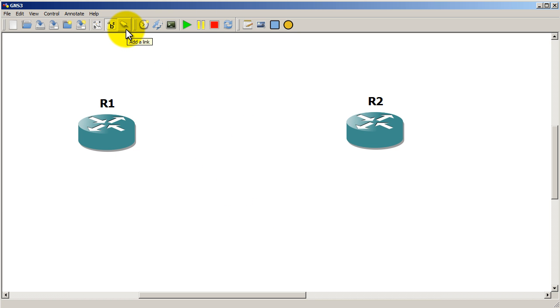Okay, so now that we have a serial interface on each router, we're going to add a link. That's up here. Click on that. Click on one of the routers, and you'll see the interface serial 0/0 in my case. Now if you pop your serial interfaces into different slots, it might say something like serial 1/0, serial 2/0, or something like that. You might have a whole list. So serial 0/0, 0/1, 0/2, 0/3 if you added in the 4T in slot one. So here we're going to click serial 0/0. I'm going to go here, click serial 0/0.